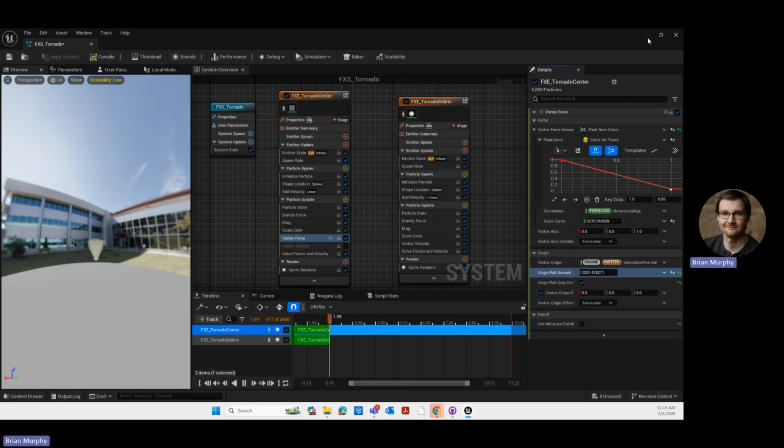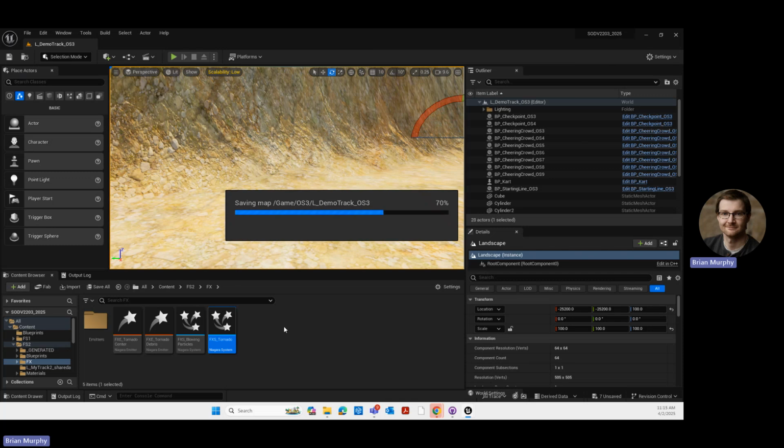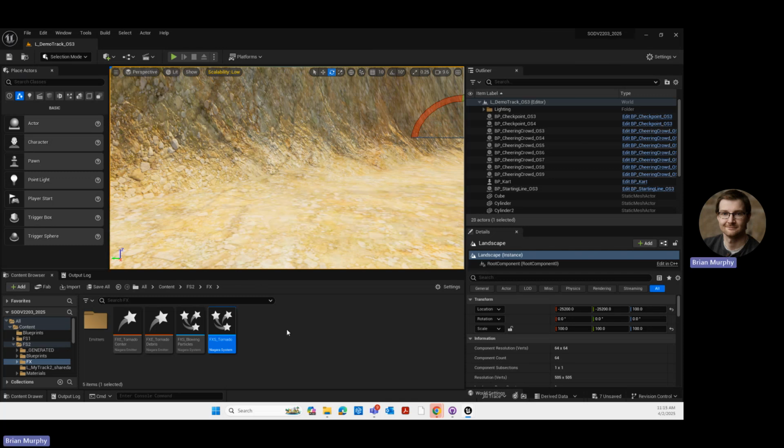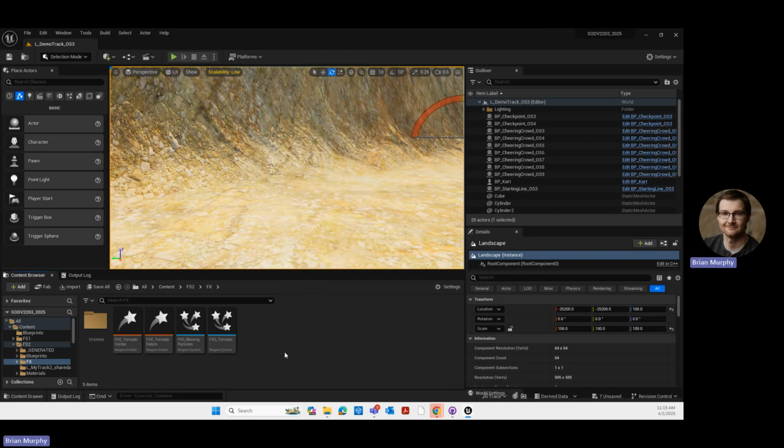Okay, let's do another example. I'll do the example I've done for other classes. The reason I did a tornado for this class is, I believe someone mentioned a tornado. It's kind of fun, but the example I've done for other classes is an electrical beam. So let's try another type of particle.